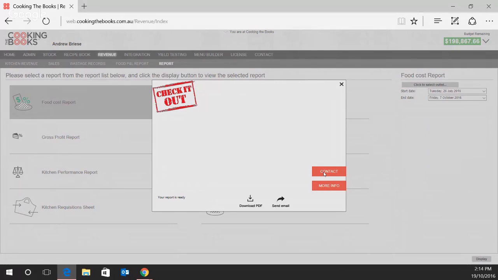So going through that again, we recommend you place orders, but it isn't essential. All of our reports go off the invoices. If you don't want to type in all your invoice data, get your suppliers to send PDF invoices to your setcookingthebooks.com.au email address. So all you need to do is tick that you've received it. You don't have to type in any details. Count your stock on hand and enter your revenue to compare it to. And that means that when you do a food cost report, it literally takes seconds just to download the report.